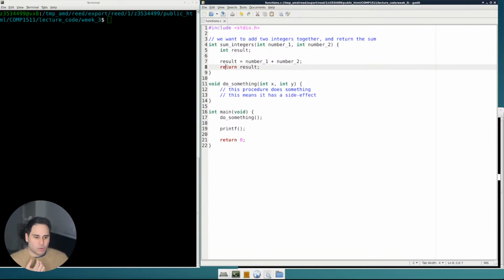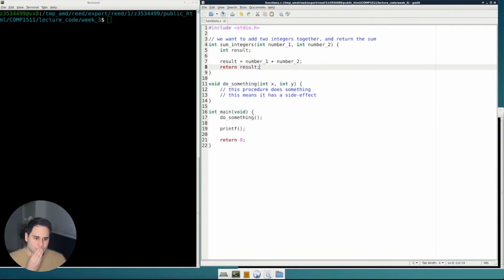So how does return work? What return does is, when it comes across return, you look at what's on the right-hand side of return. You evaluate that expression and it gets returned to the caller. And we're going to talk more about what the caller means in a moment. So Dwayne, nothing here gets printed, right? If there's no printf statement, nothing's being printed. We define a variable, we assign something to the variable, and we return it.